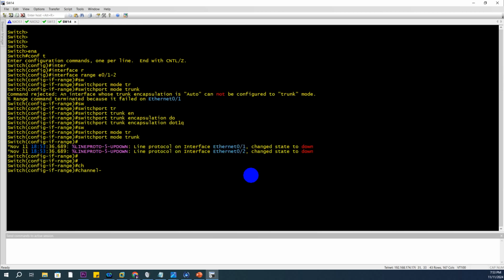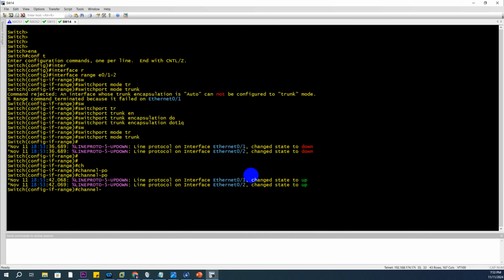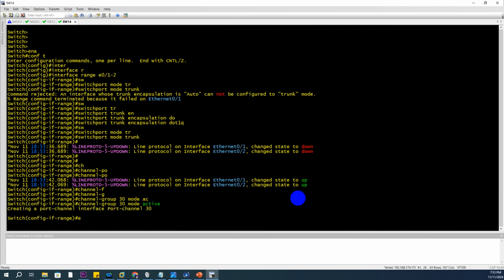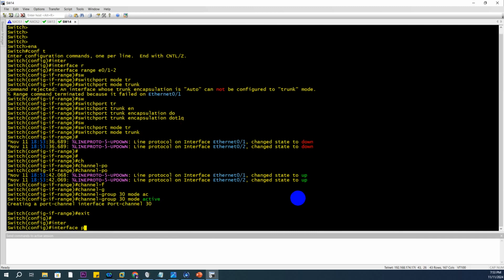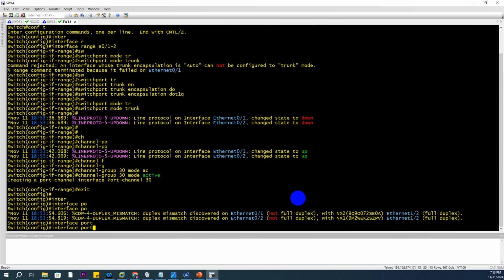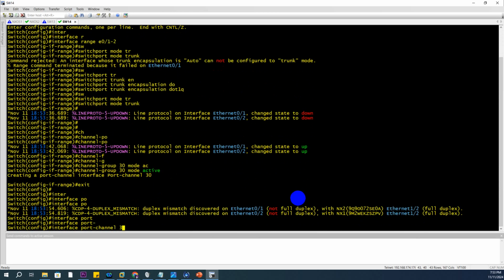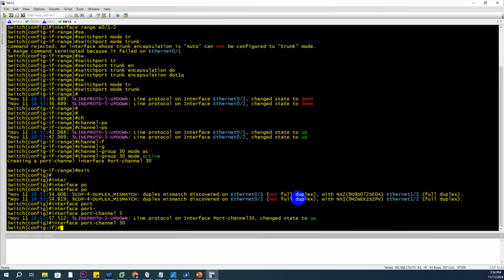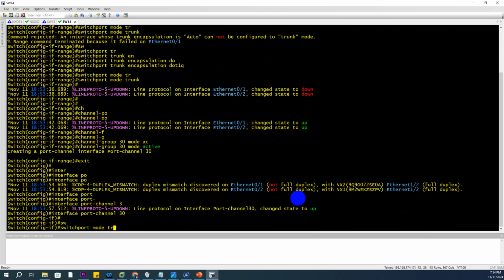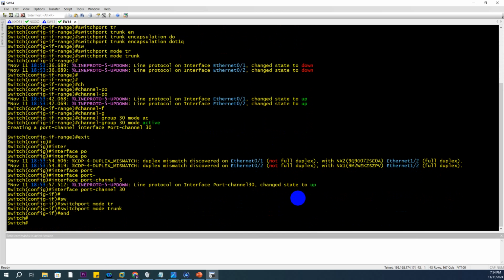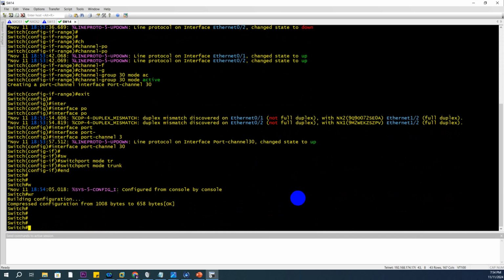Then add it to channel group number 30, because it's port channel number 30, mode active. Then interface port channel number 30, switchport mode trunk. Okay, good.